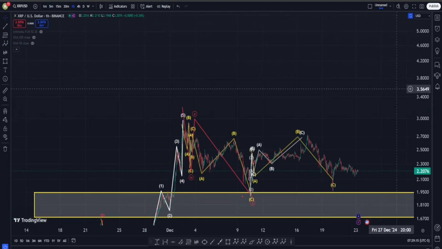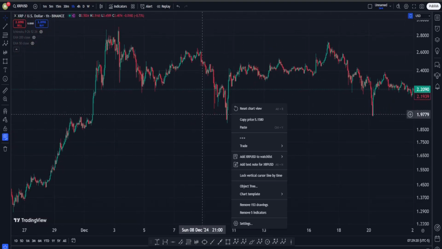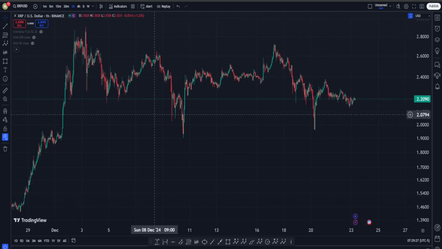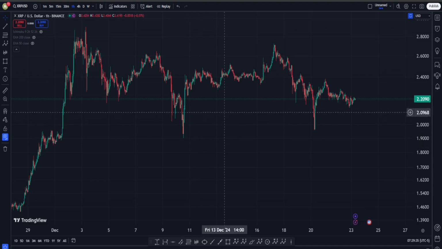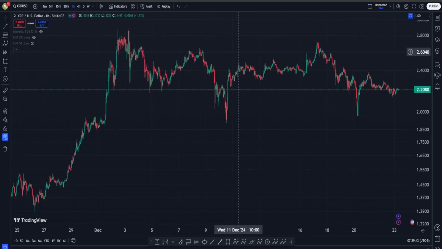Now let's go on the live chart and see what is happening. Let's actually hide everything. There we go. So here's a question. Starting from here to about this low, how exactly are you able to find a 5 wave down? And why do I say that to about this low we need to be able to find a 5 wave down? Because in the next move on the upside in this phase, we actually took this high about $2.6. So if you want to be absolutely bearish, somehow, I'm not really sure how, but somehow if you want to not be optimistic, then okay, you must be able to find a 5 wave down in here.